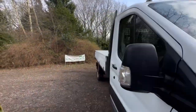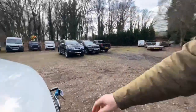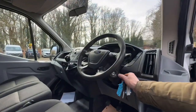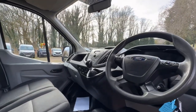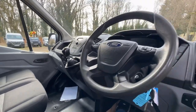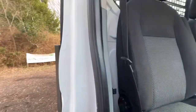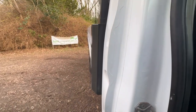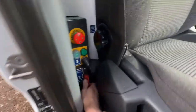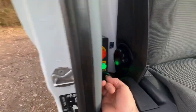There we go. Right, let's do the tipper body. I need the keys, don't I? That's it out. Let's get it started. You do need to put your foot on the clutch to start it, by the way. Give it a preheat. Right. So, it's not a wand, it's fixed. Switch her on. Hang on, let me show you what she does. So, you switch it on by, you see that? There you go. Lifting that up and then clicking on the button. Then you click that button, push that arm up.